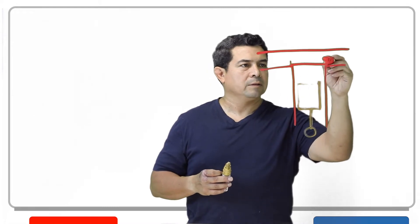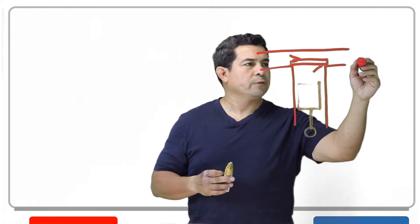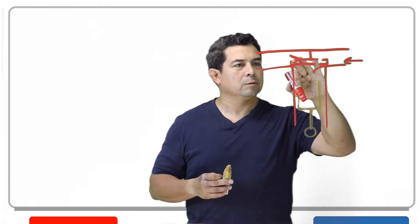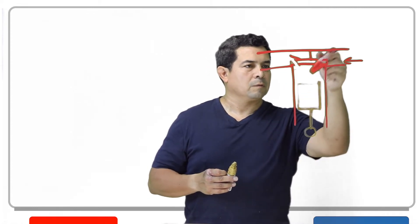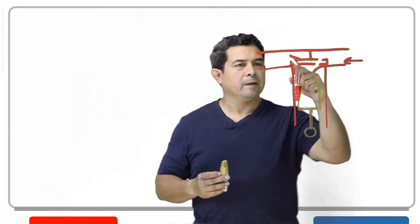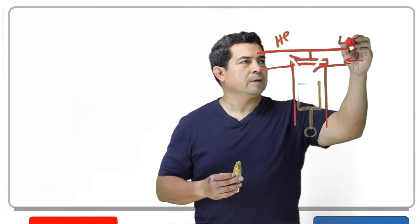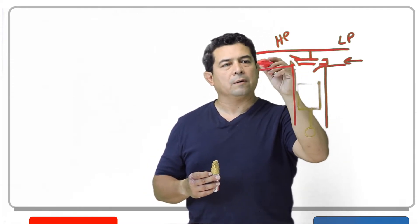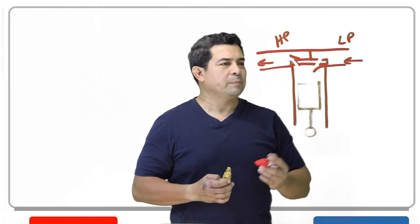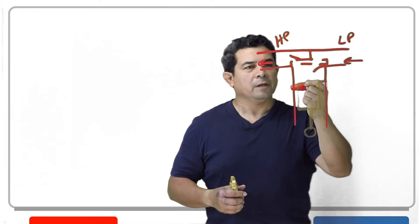Basically what we have is your discharge valves right here and your suction valves right here. Refrigerant is going to be coming in and going right into the cylinder. As it goes in, this gets filled. When the piston comes up, the discharge valve — the high pressure side — is going to open up. As it opens up, it allows the refrigerant to go out onto the high pressure side. This is basically how it's going to work regardless of what type of refrigerant you have.